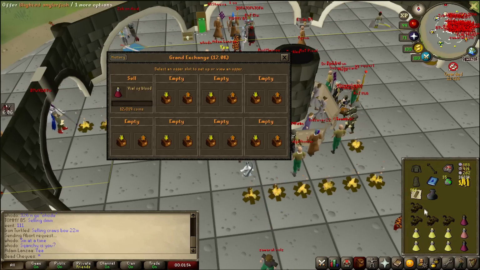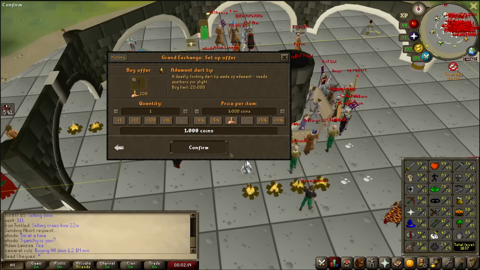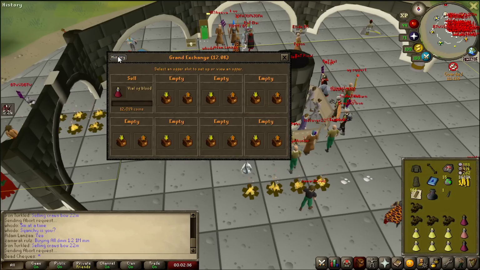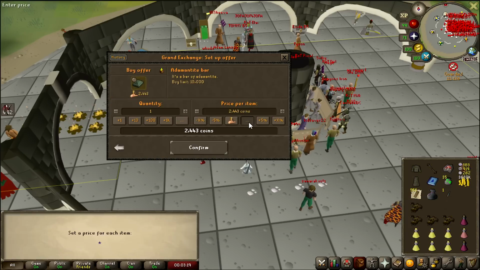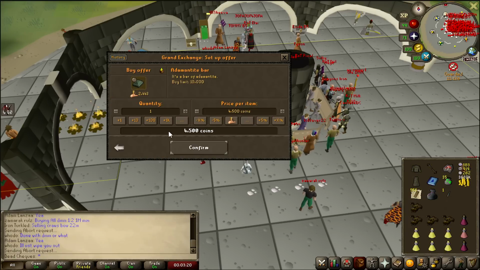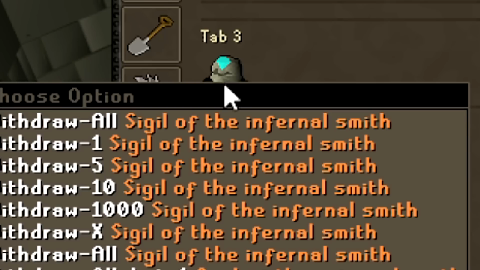So I do actually have a plan with this money. I was looking at the price of these. So an adamant dart tip, 3,000 gold. I'm instead going to be buying adamant bars which sell for around about 4,500 coins. And every bar is going to give me 10 dart tips. And while we wait for those to buy, I am going to go test out the Infernal Smith.